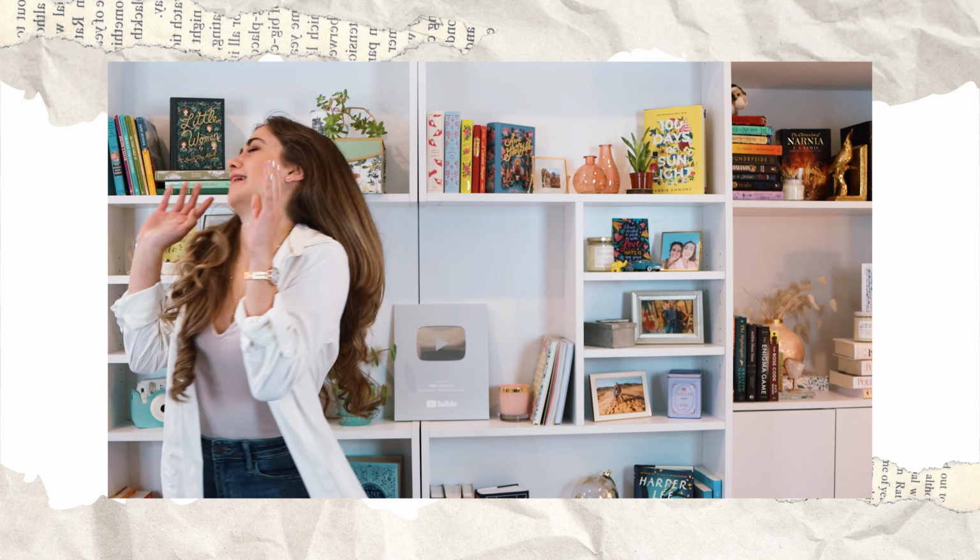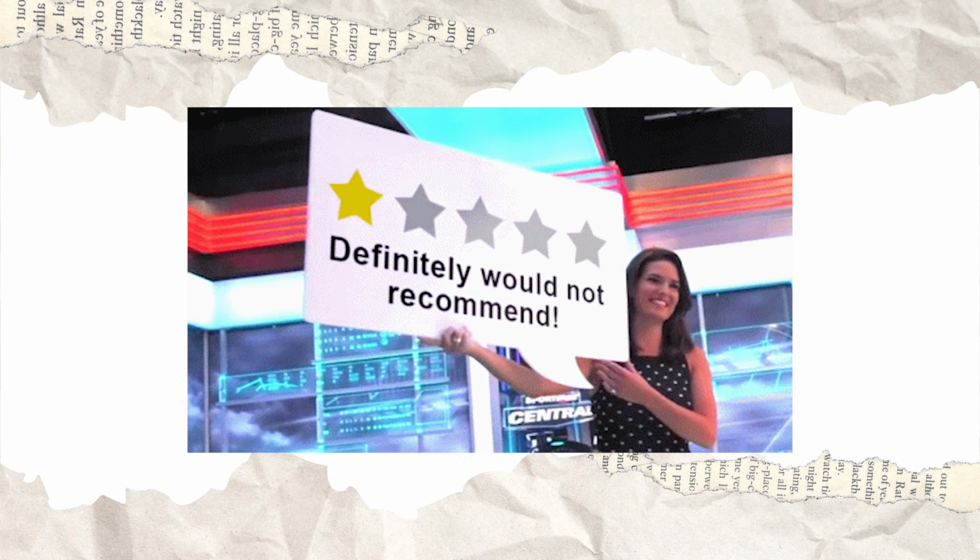Editing mistake number 1 is spelling and grammar. This one kind of goes without saying, but if you don't have proper spelling and grammar in your book, it's going to sound like a kid wrote it. This is not to say that if you miss a few typos, your reader will be throwing your book down in disgust and giving it a 1-star review. But if you have weird spelling and typos and grammar mistakes every few pages, your reader is going to have a hard time reading it.